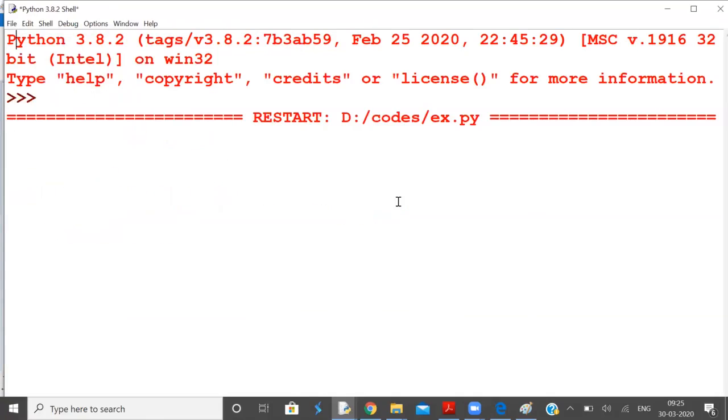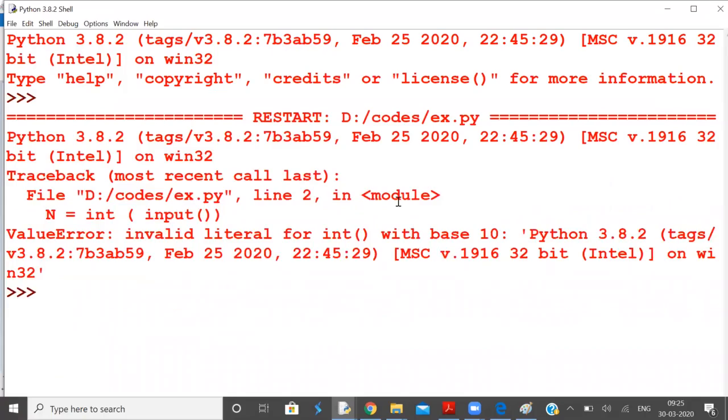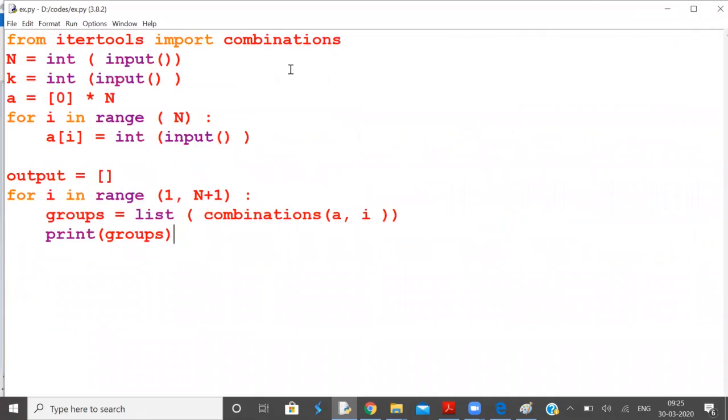Run it. Fine. What happened? From itertools import combinations, n is integer, k is integer, A is 0 into 10, for I in range, and A[i] equal to int of input.